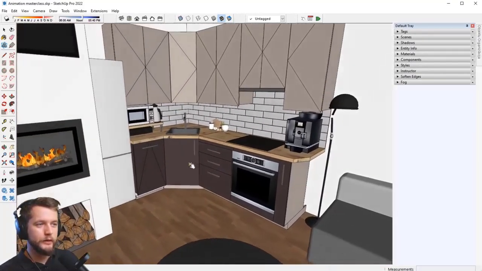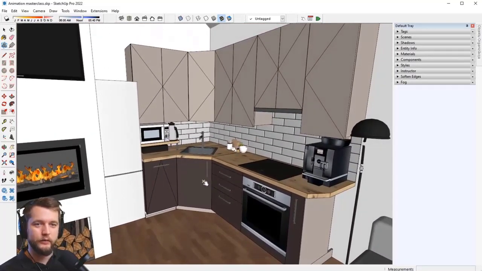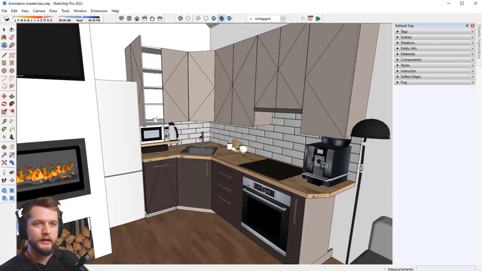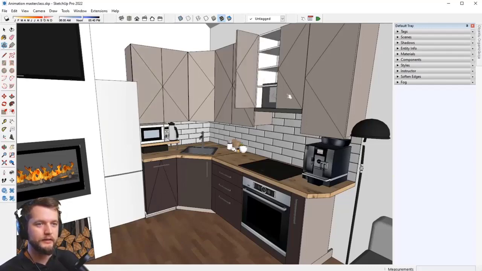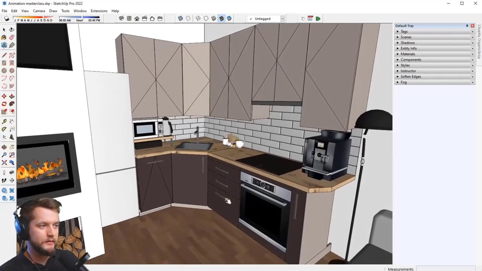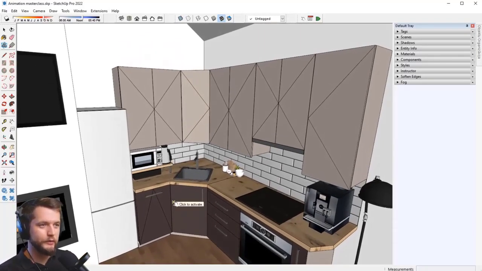And it's also very useful, for instance, for design of some furniture. I can show that here I'm going to have a dishwasher. I can show how I can open the cabinets where everything is going to be hidden, and simply communicate your ideas better with the designer and clients using these dynamic component tools.